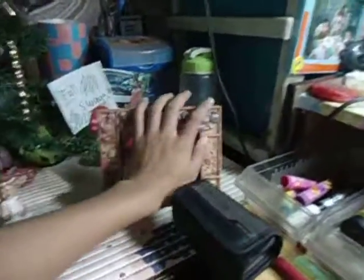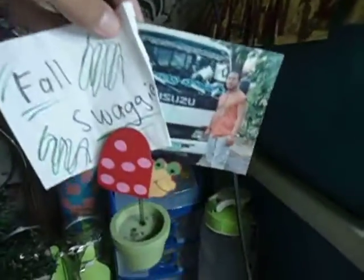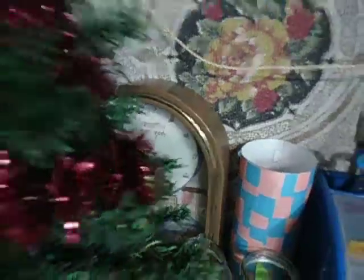Here's my family picture and I got this frame from Target — it was $2 each. There's some drawer stuff — I don't know what's in there — some fall decoration, a love shade, and a clock right there, though it's not working. Here's my mini Christmas tree and my lamp.